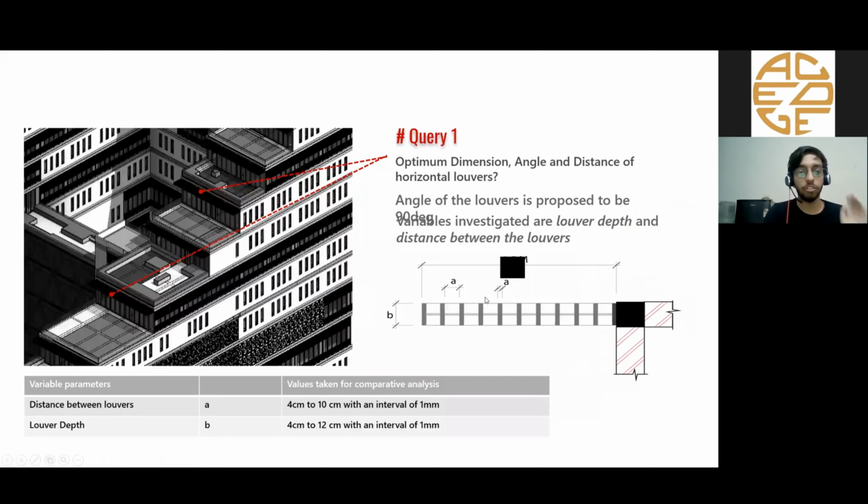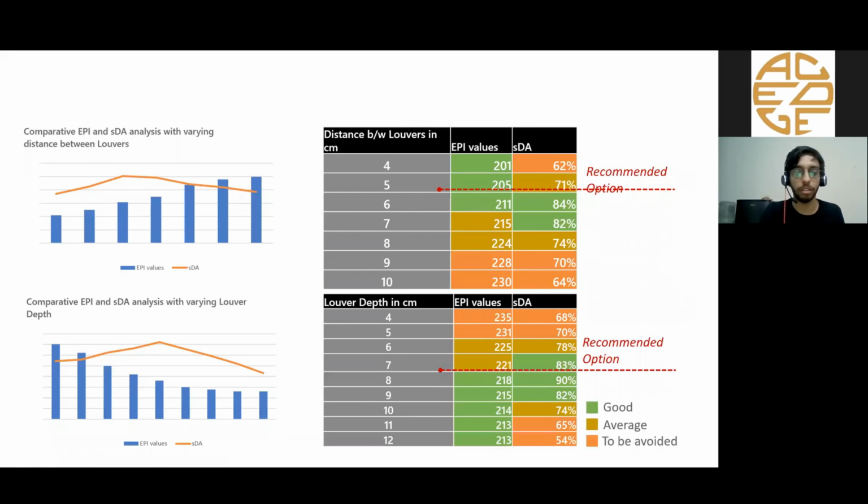Now for each facade option, we did optimization. We did different kinds of optimization. This was just one query out of like 100 queries. So this was an iterative process. Not only me and the architect, the structural engineers were also involved, and also the finance department from the client. So it was collaborative work, and that is how we came up with the different designs.